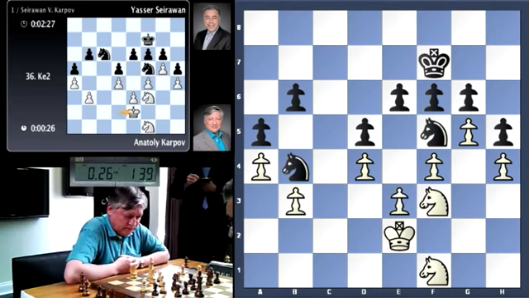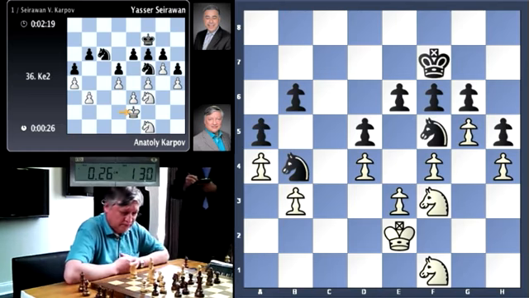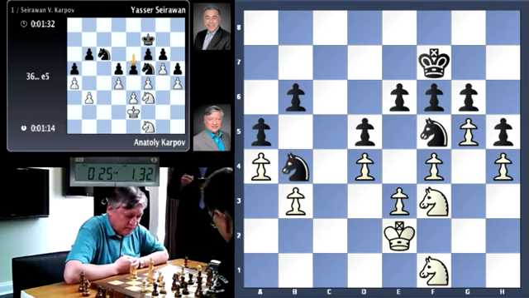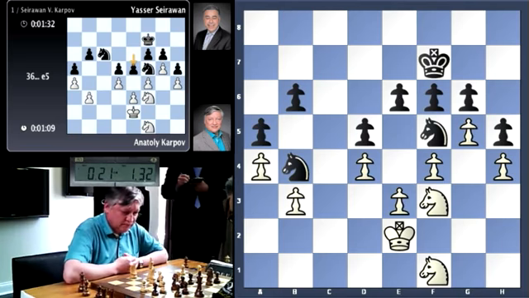Only the 2-second increment can save Karpov here. I think if there was no increment, he would probably just lose on time in 20 or 30 moves. But with the increment, he can play quite a long time. And we've got Yasser maneuvering to play knight c6 and e5. Right. King d2, knight c6.